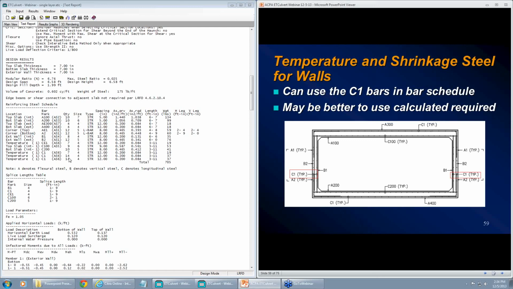You can put in 14 C1 bars if you want to in each wall. That will handle it. But remember, we use a floor or a minimum of about a number 4 at 12 inches on center. So if you look, the provided is 0.2 square inches, but all you really need is 0.84. So you could probably cut back on that and save yourself some steel. So whichever way you want to do it will work.